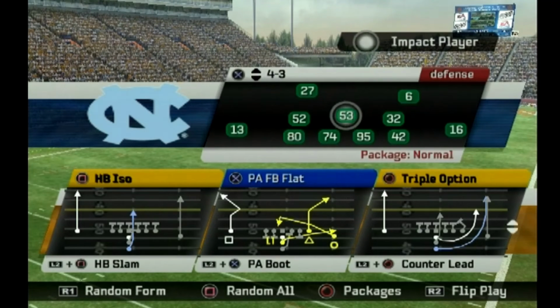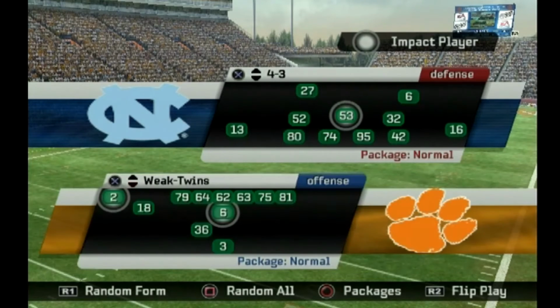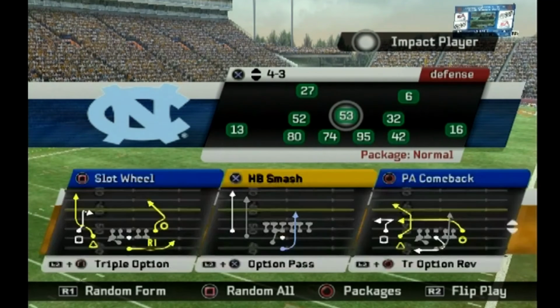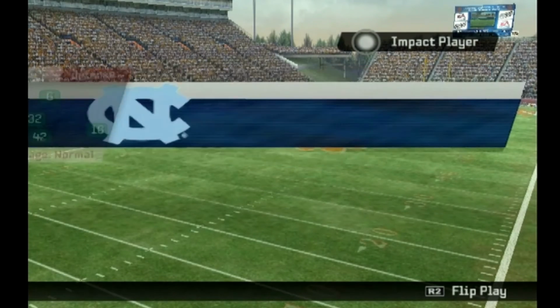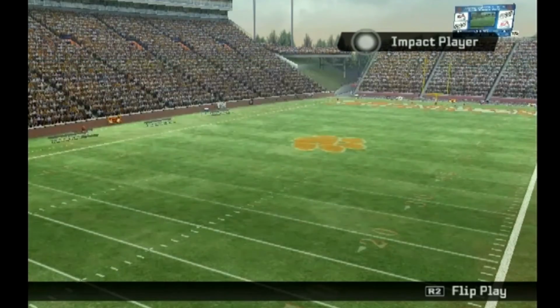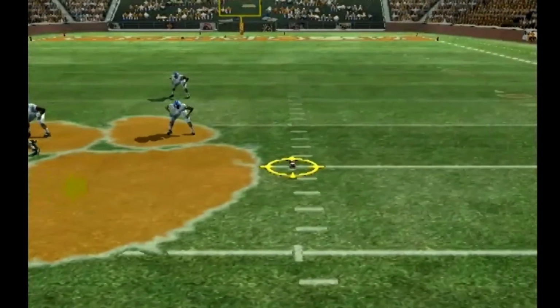Now let's cover the last example. In this case, it is weak twins. PA comeback. Again, another play action read. Our zig out is our field side beater. Since it's our field side, you can guess which hash mark we're going to go on. This is the right hash. We're going to select it, and let's go up against a cover 3. It's fine. Again, cover 3 and cover 4 are the only ones that work here.